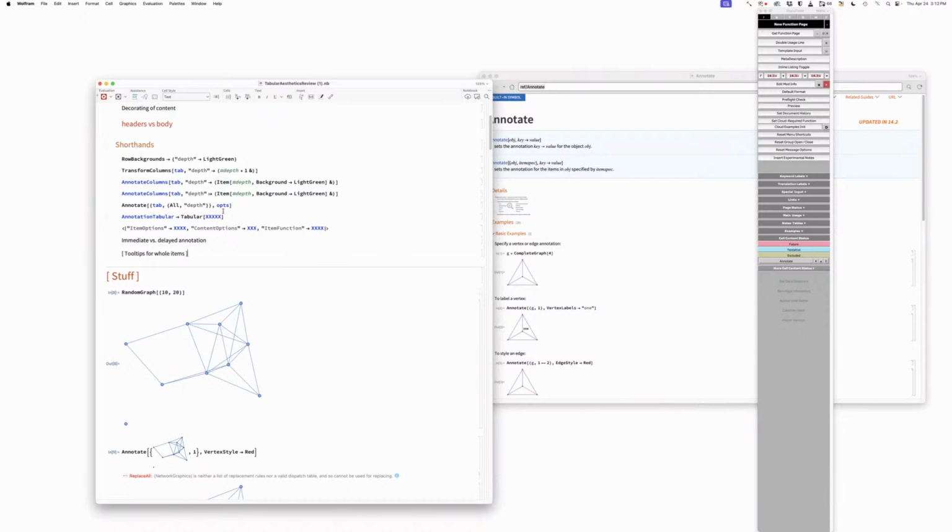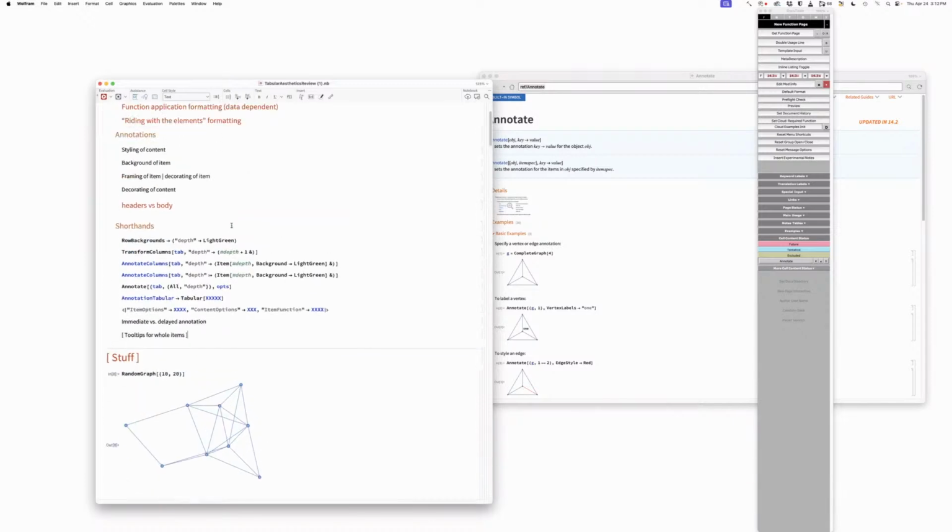Okay. All right. Let's go back here to writing with the data, writing with the elements. Because all of this stuff, an annotate. So we don't really have, I mean, in a graph, for example, we have a name of a vertex, right?